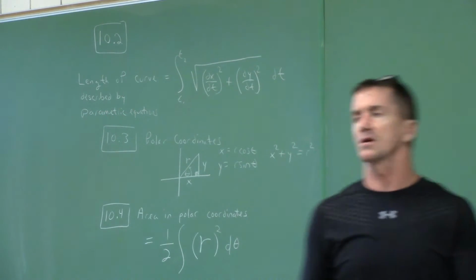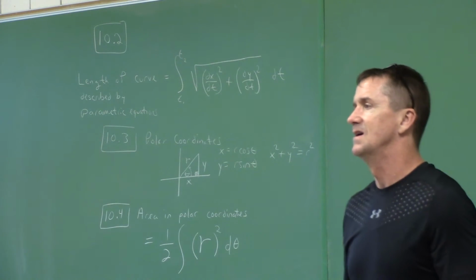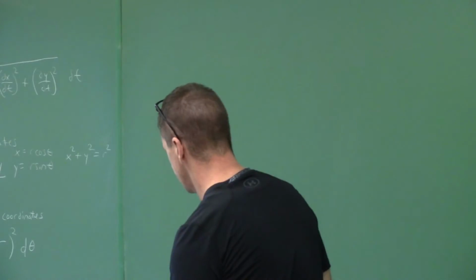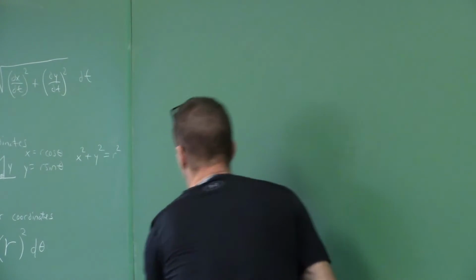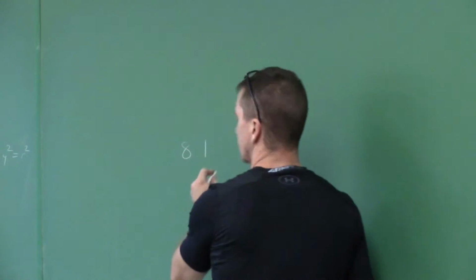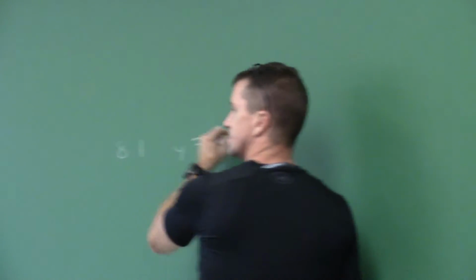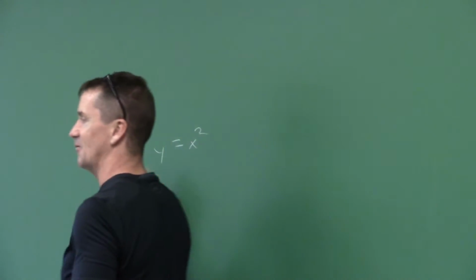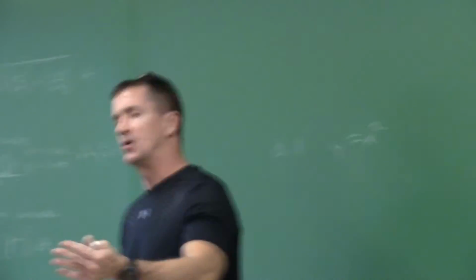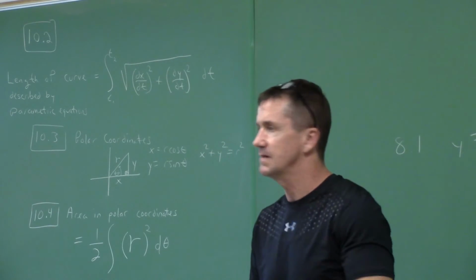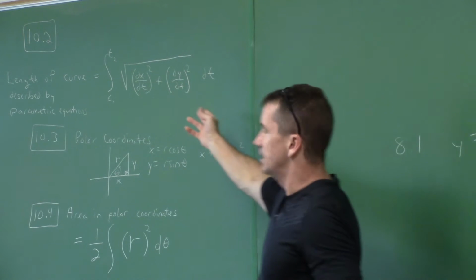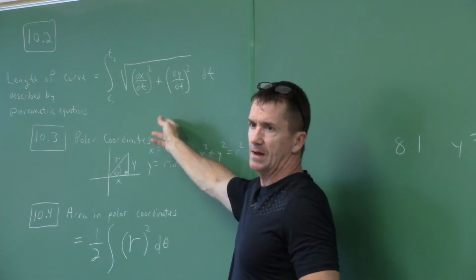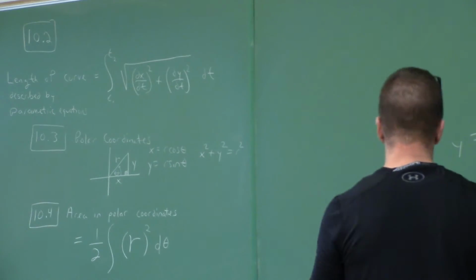We did length of curve in section 8.1, but do you remember the curve was given as y equals x squared or something? In 8.1, find the length of the curve. It was like this. What if it's in parametric form? How are we going to find the length of the curve if we don't feel like eliminating the parameter? There's an easy way to do it. Here's the formula, but first the method. I think we should derive that first, because it's not hard at all.